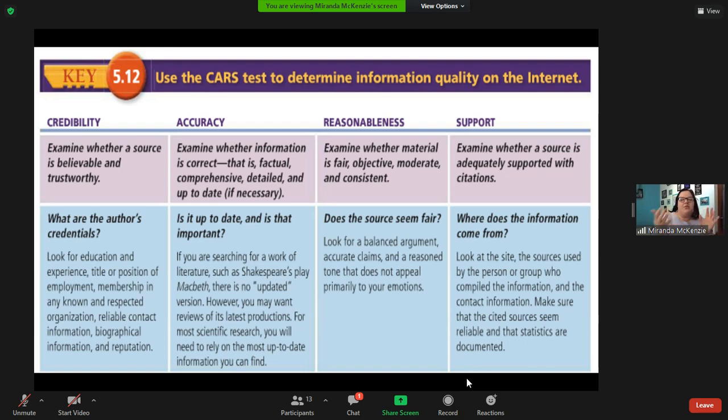But let's say we're referencing a particular law that hasn't had any major updates. Well, that could be 30 years old and still be relevant to the argument. So the stats, it's going to depend on how you're using them in your essay. I know that doesn't answer your question.